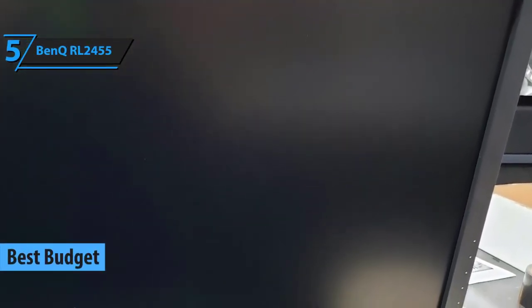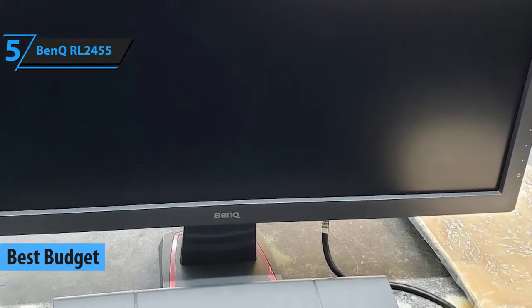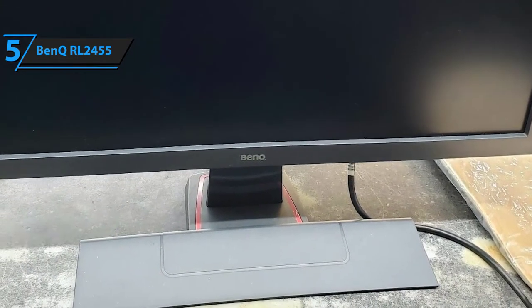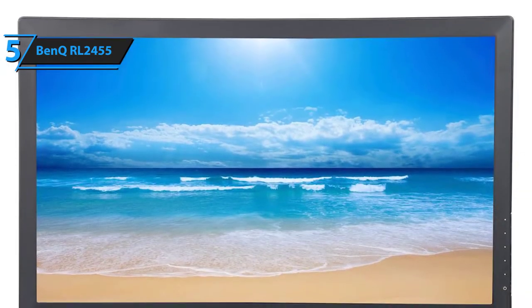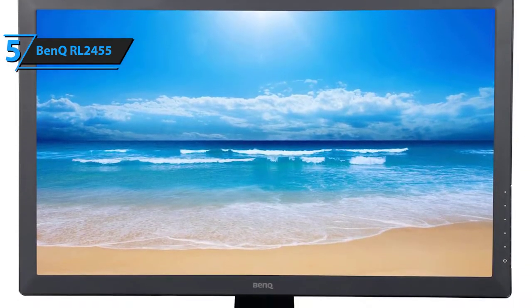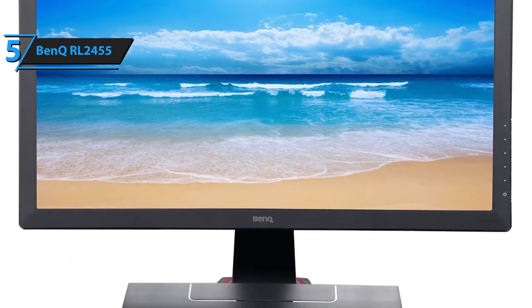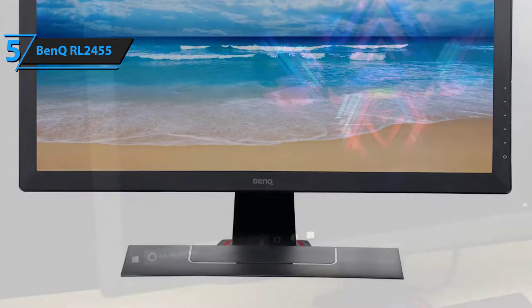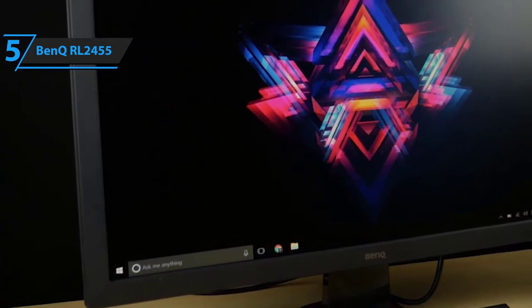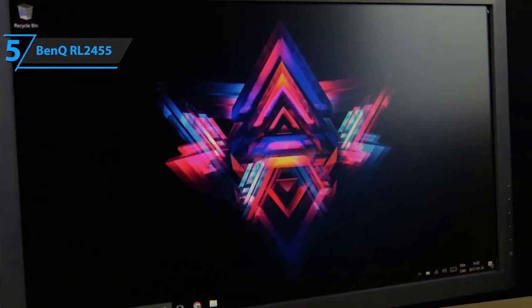As always, we are starting the review with a top budget pick. Even though gaming consoles are typically much less expensive than gaming PC rigs, not everyone can afford to invest a couple hundred dollars in a boutique monitor. BenQ's RL2455 gaming monitor can still be considered a considerable upgrade, especially if you've been using a plain HD screen up until now. This is a 1080p full HD monitor that boasts great refresh rate, awesome response time, high quality built-in speakers, excellent connectivity, and convenient technologies that will help immerse you in the gaming world.